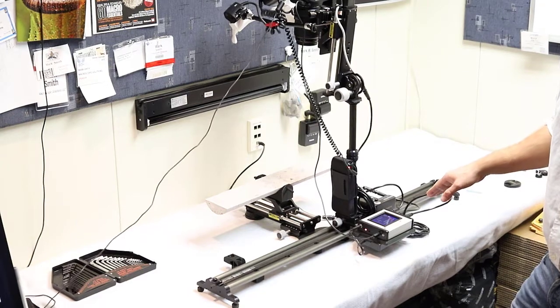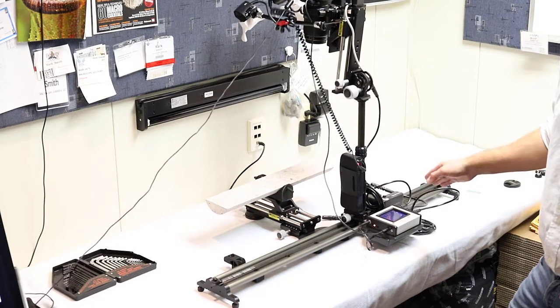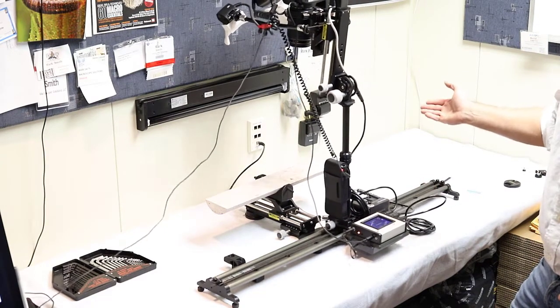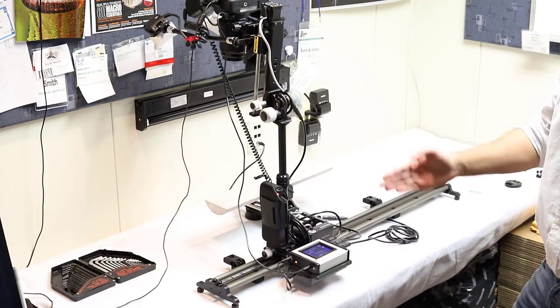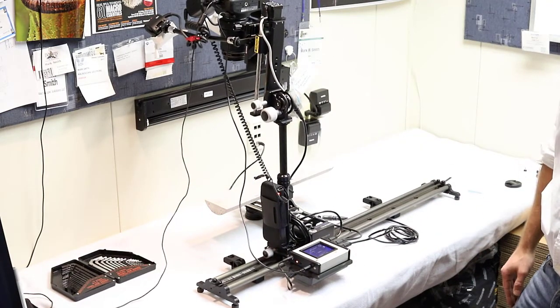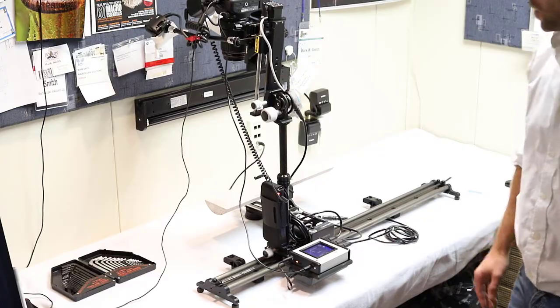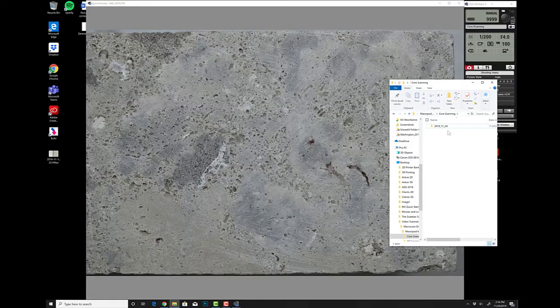So we're going to let that just finish. It's now at its 8th step, final photograph. Now it's going to move back to its starting position. And that's all you need to do in order to scan your first core. So just for the sake of moving on with the demonstration, we're going to now shift our attention over to the computer. We're going to turn off the camera just to conserve battery power, and we're going to turn off the stack shot to conserve battery power there as well.